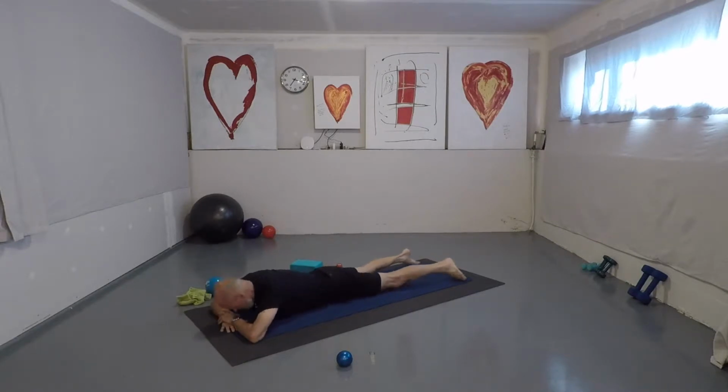Good. Everything comes on down. Shake your hips out from side to side, letting any tension go straight down the mat. Belly's pulled flat. Neck is nice and long. Chin is in. Let's come back down to center. Let's come back down to stillness.